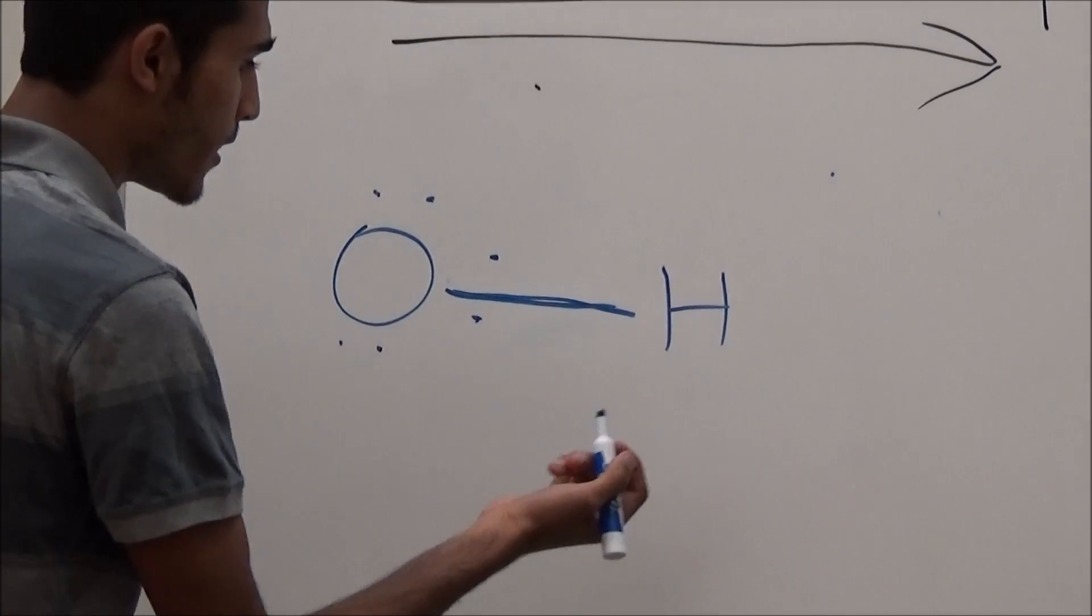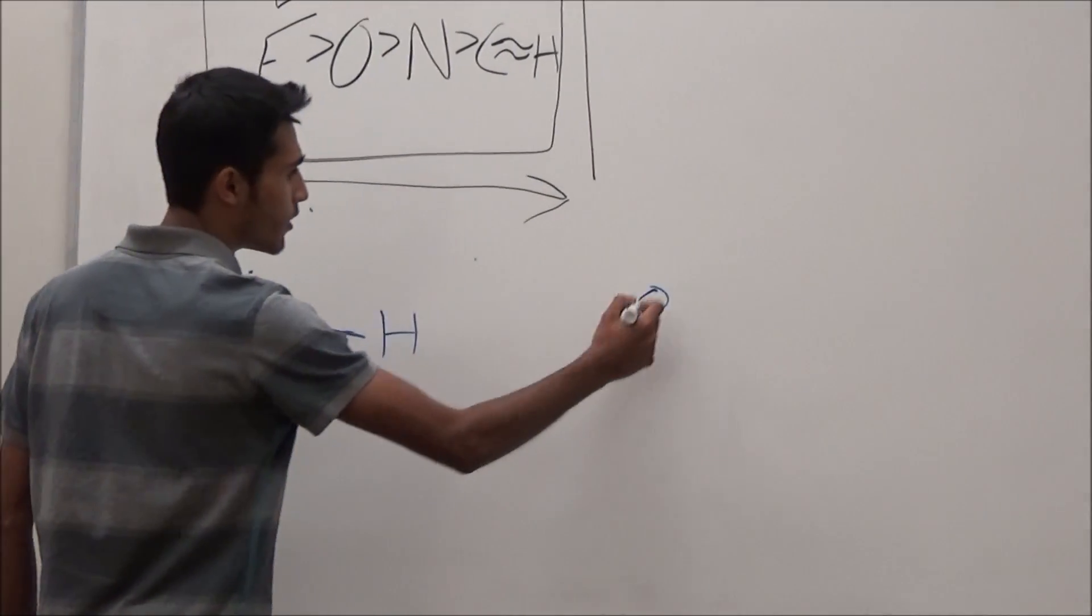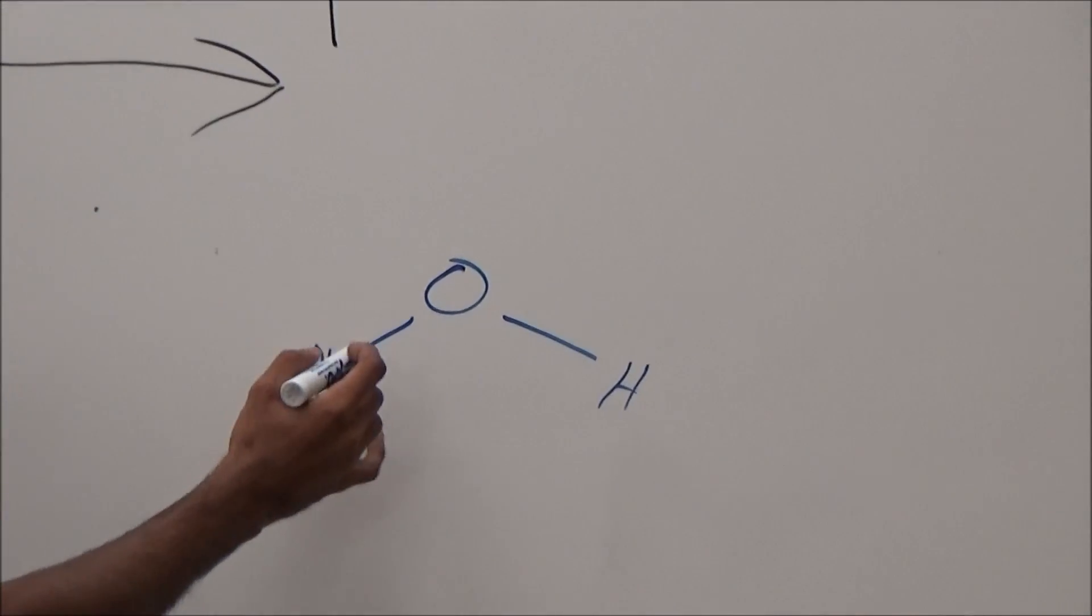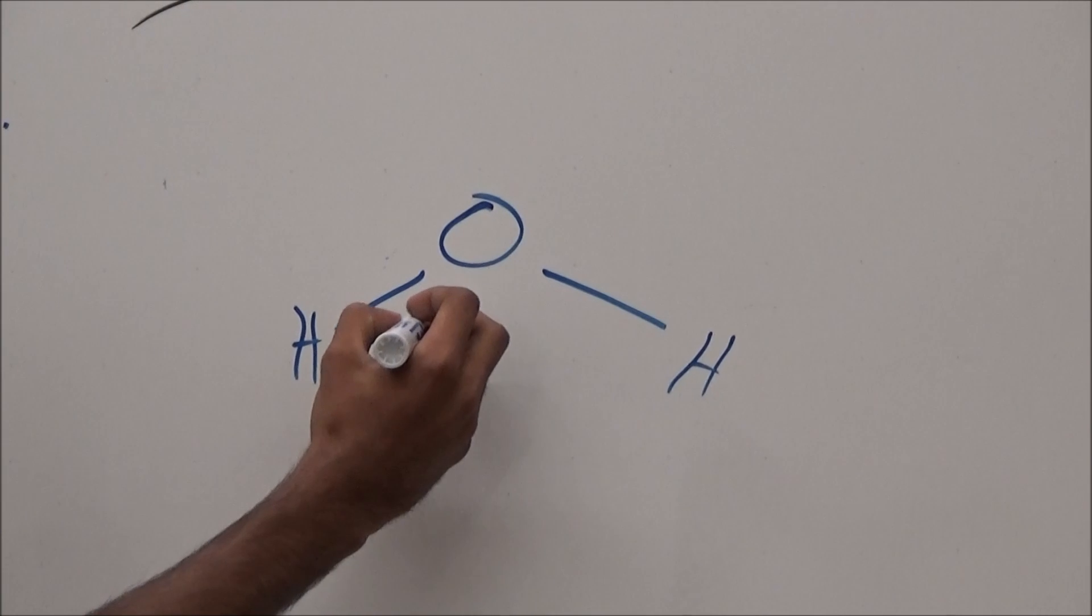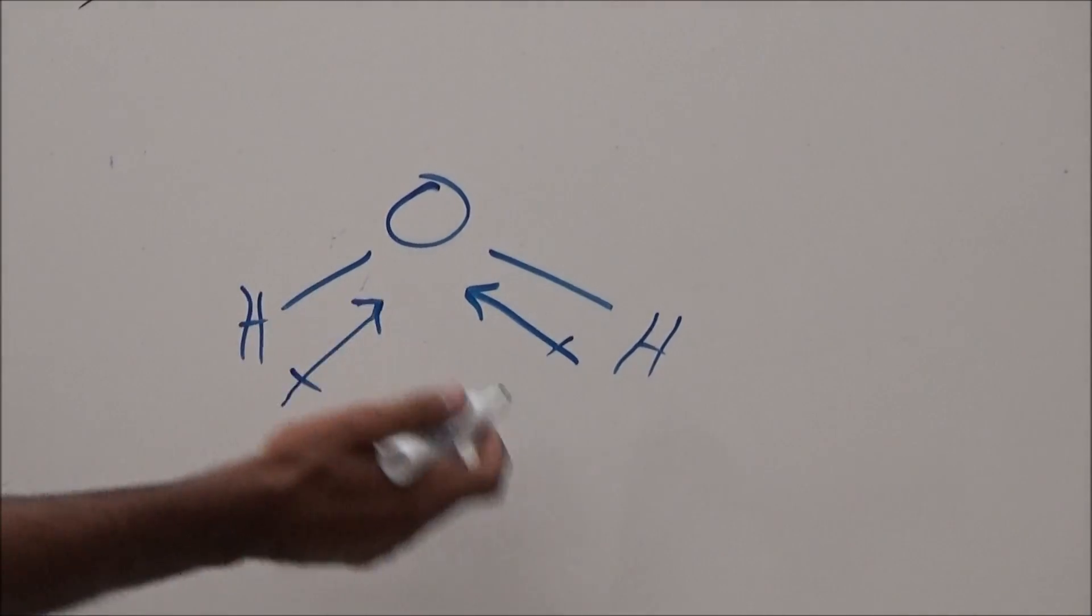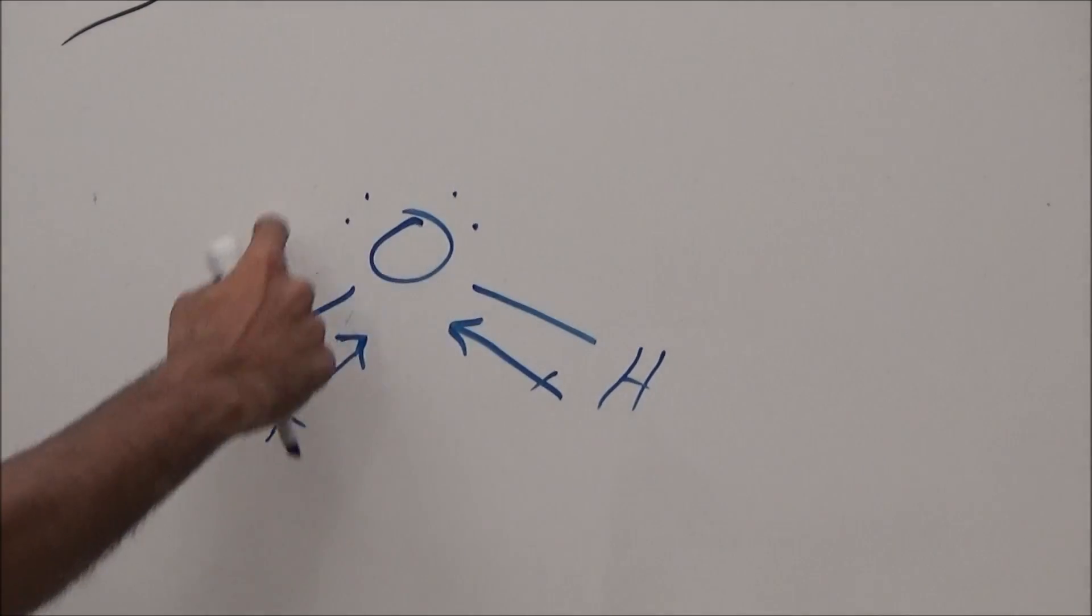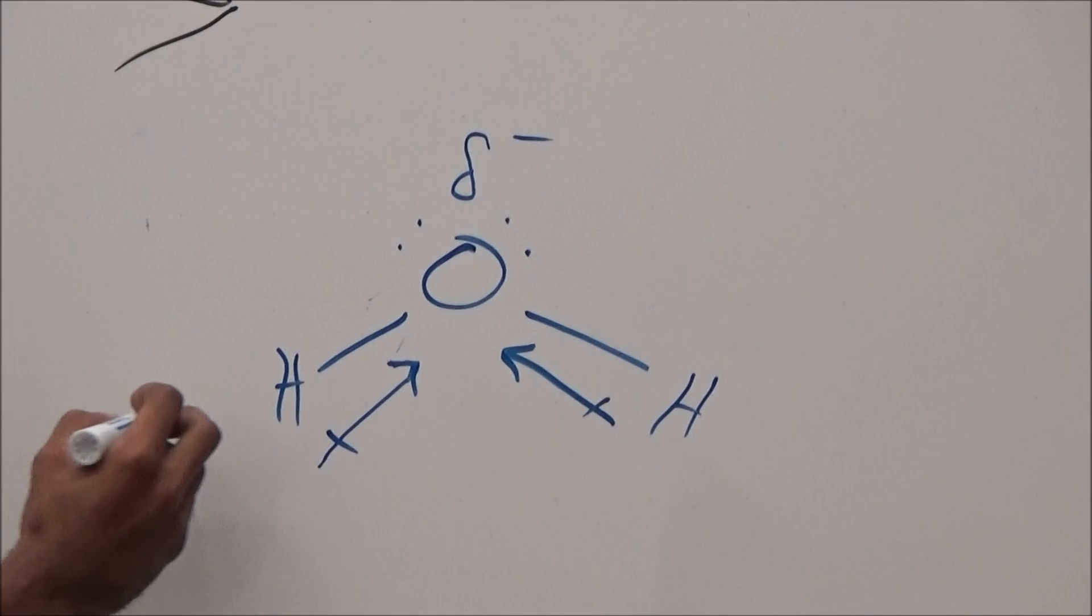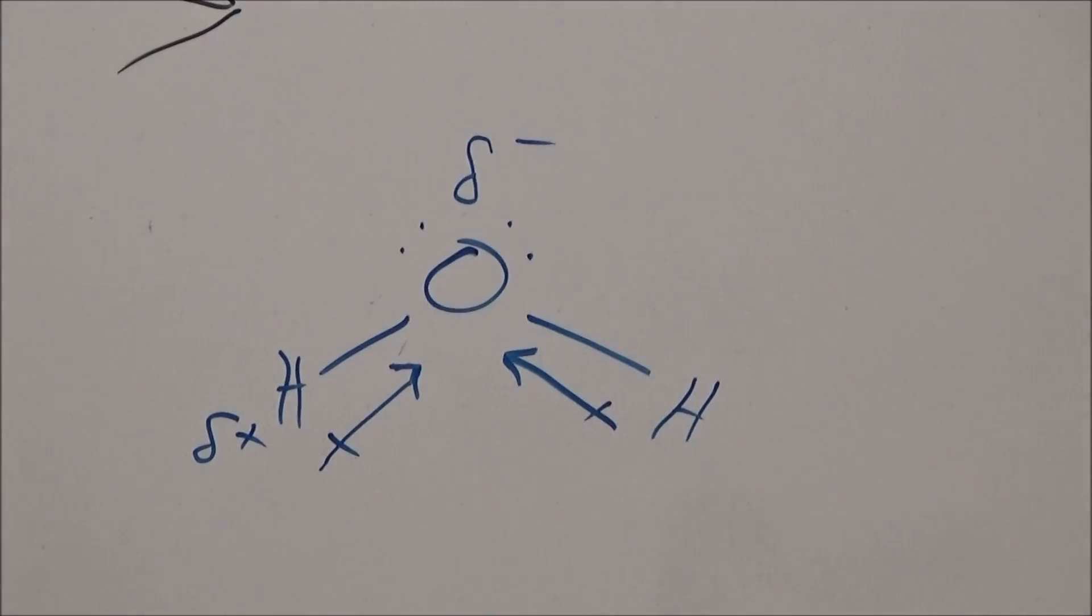Now, this really gives rise to the concept of polarity, where, say, this bond in a water molecule. The electrons are held closer to the oxygen, as we discussed before. And we can show that by this arrow. This is just showing that the electrons are closer to the oxygen. And because they are closer, there's more electrons in this area, this part of this molecule will have a partial negative charge, and this part of the molecule will have a partial positive charge, just because the electrons are closer to this oxygen molecule.